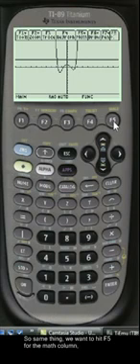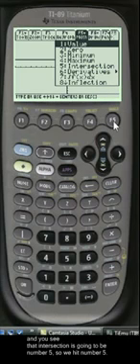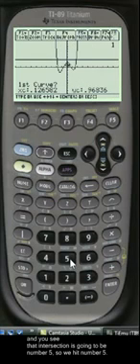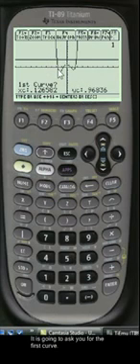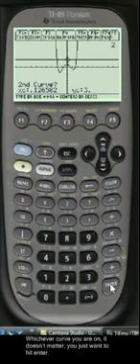So same thing, we're going to hit F5 for the math column. And you see that intersection is going to be number 5. So we hit number 5. It's going to ask you for the first curve. Whichever curve you're on, it doesn't matter. You just want to hit enter. Then it asks you for the second curve. Just make sure you're on the other equation that you're seeing and hit enter.